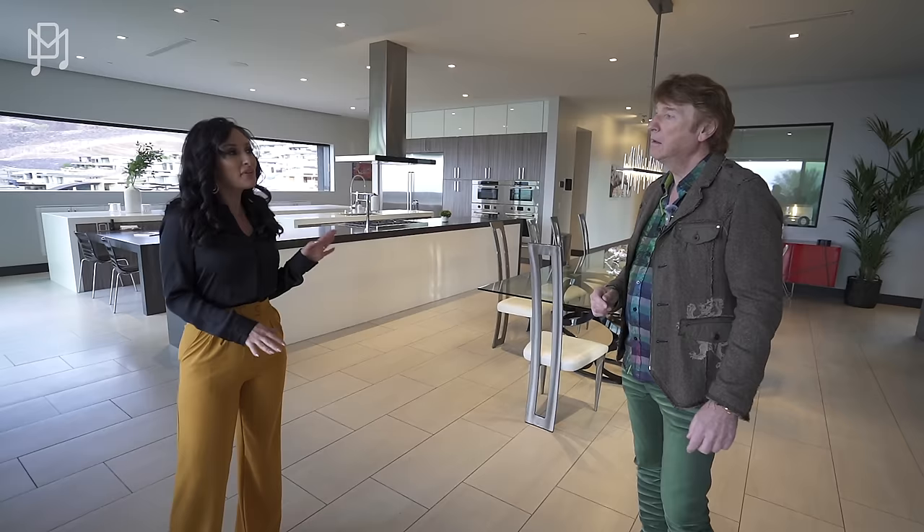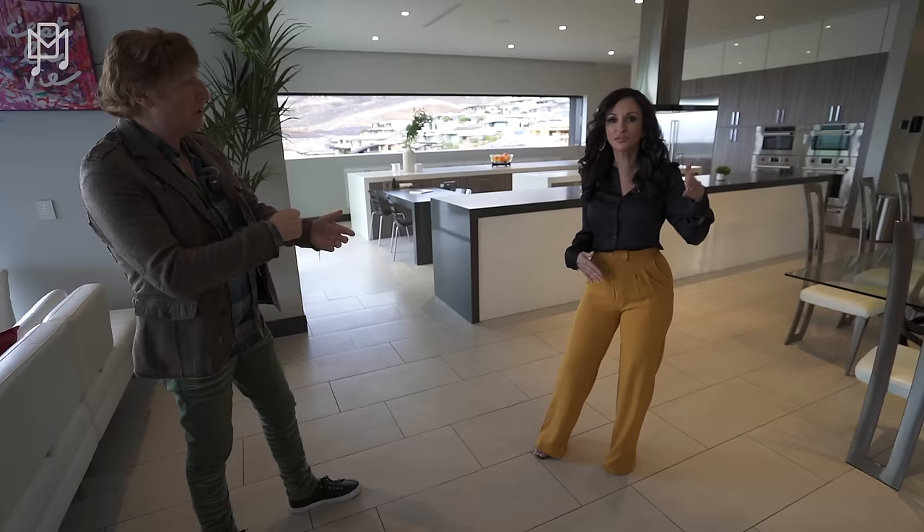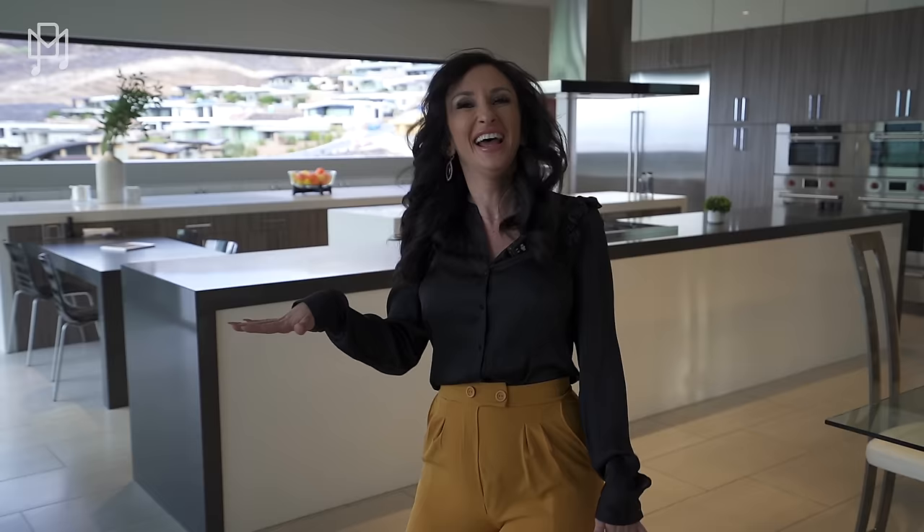What would this actually sell for if it was for sale? The value of the home is going to be around $35 million. It's triple gated over two acres in McDonald Highlands — so it's literally so private, there's really nothing else like it. And the view is insane. Make yourselves at home. Bowl a little, shoot a couple baskets. Let's start in the kitchen.